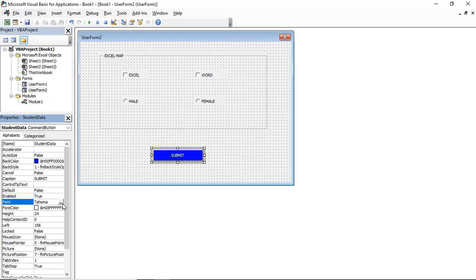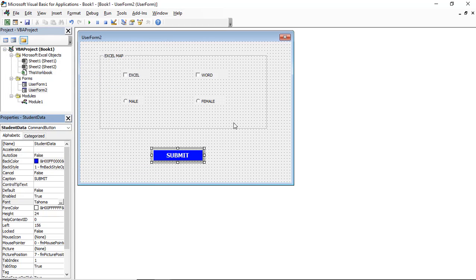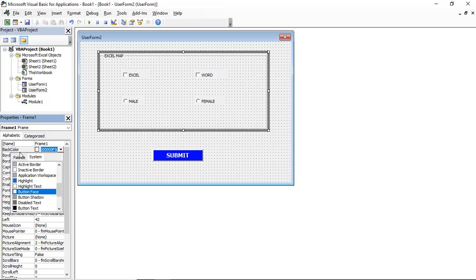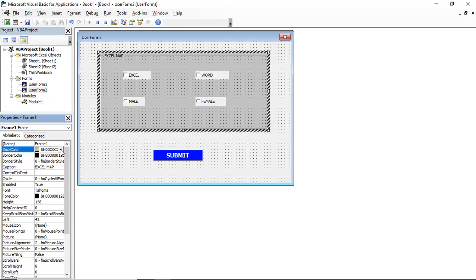And font also, if you want, you can change the fonts, bold. You can increase the size, then okay. So like this, you can fill with different colors. Go to there and back color, palette. You can fill with different colors. Look at there. So which color you want, you can fill with that color.